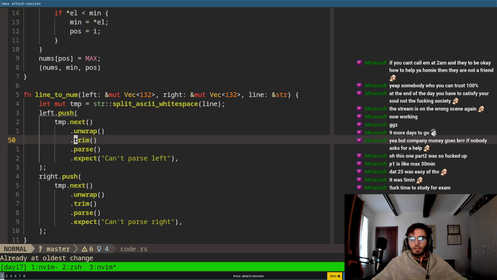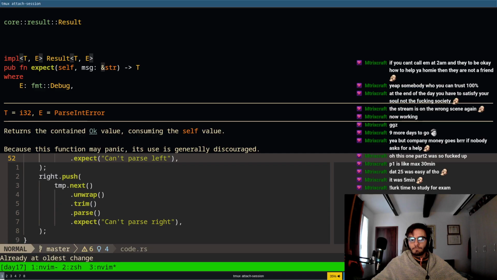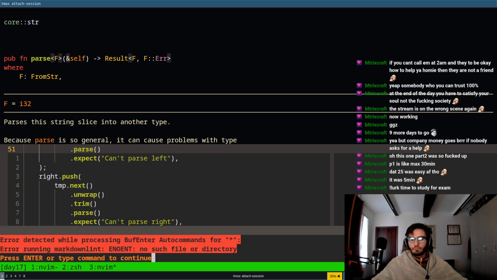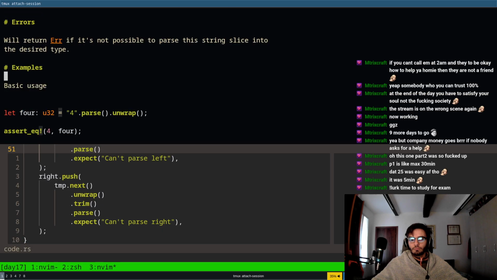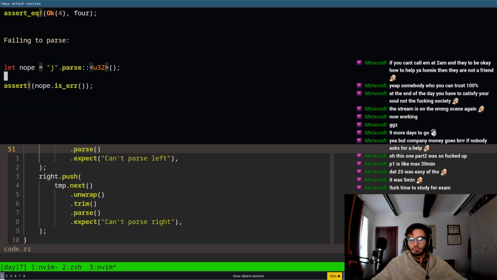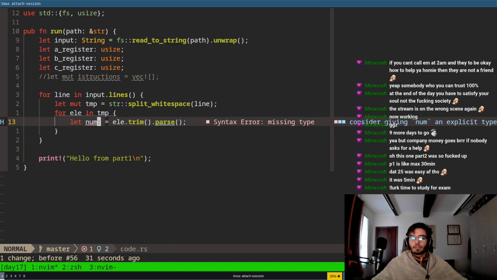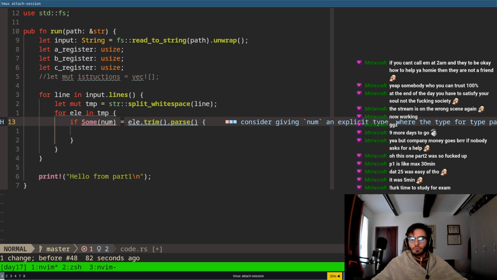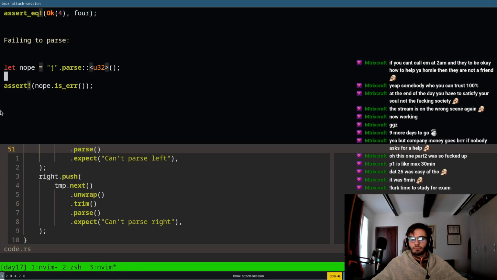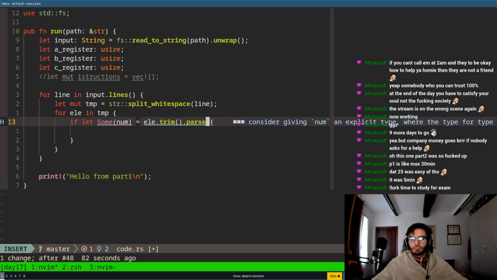What does this even do? I have to unwrap it. Parse. Oh, that's it. Okay. So it'd be parse, but it would be like... how about now?